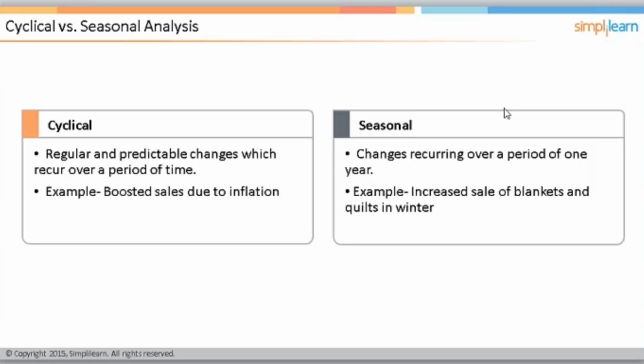Cyclical is something which happens at a regular period of time, and it is actually a predictable change. Say for every 8 years, if it repeats the same pattern, then it is called cyclical. Seasonal is something where across 2 different years you can check how the seasonal is behaving. So that's the difference between cyclical and seasonality. And I think in decomposition of time series, we have seen trend and all the other components.